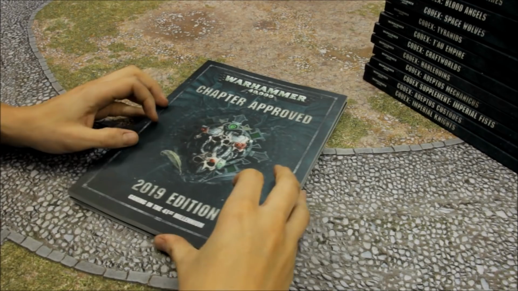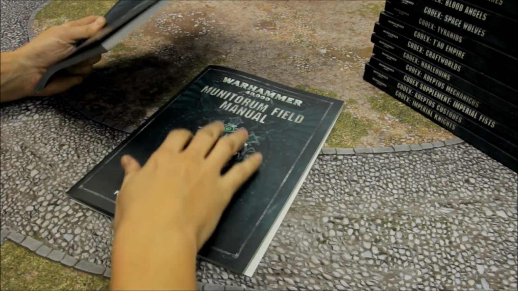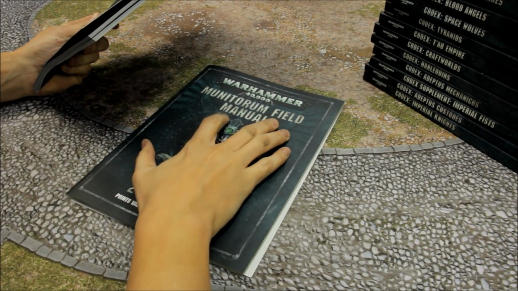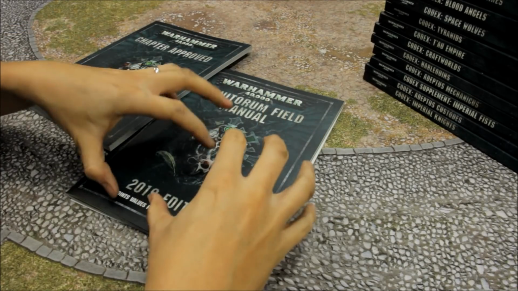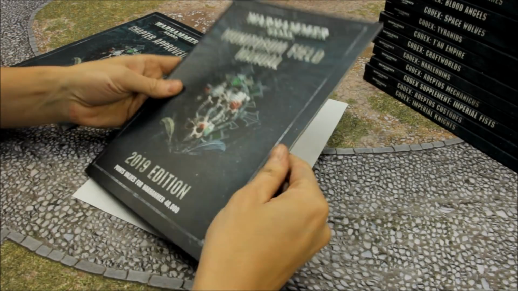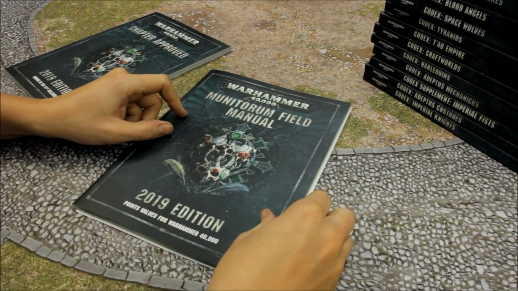Right, welcome to this full review for Chapter Approved. In this specific video, I'm going to be going through the Munitorum Field Manual here. So Games Workshop had a good idea. They've put the points values into a separate, smaller book, like so. So that's what I'm going to focus on here.